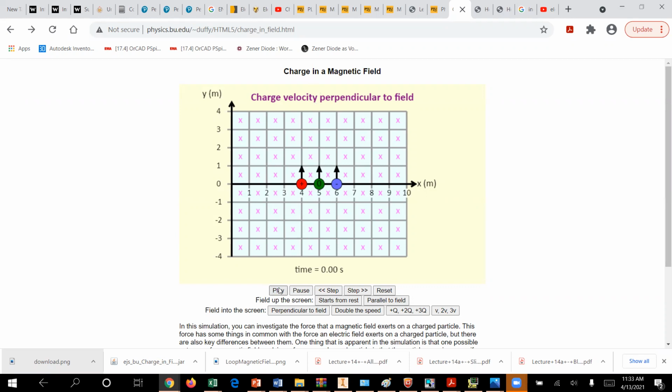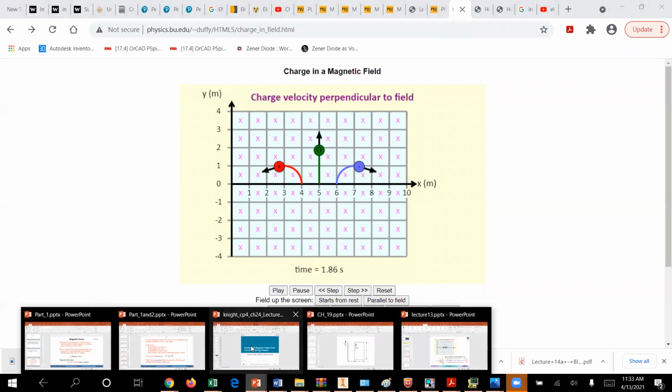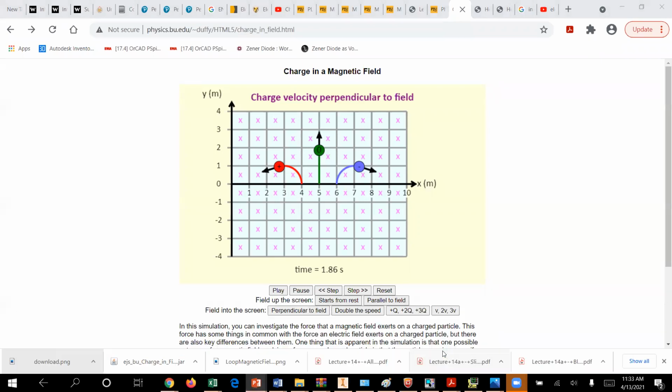When they start moving in the magnetic field, I see two different movements. The neutral particle will have no change in its velocity and direction. But the positive and negative particles will turn in two different directions. That turn means there is a force, the magnetic force, that lets that happen. So now let's go back to our PowerPoint and confirm what we have.